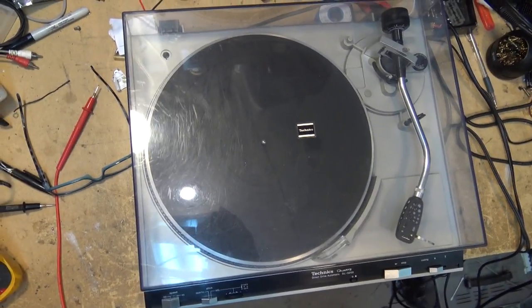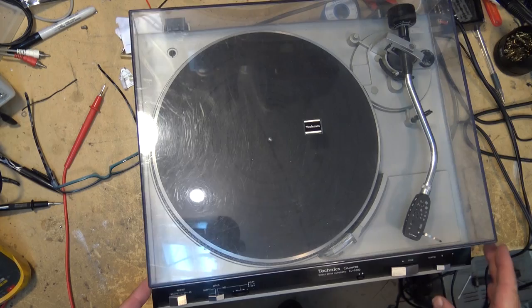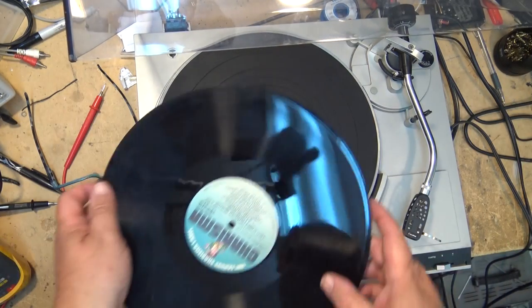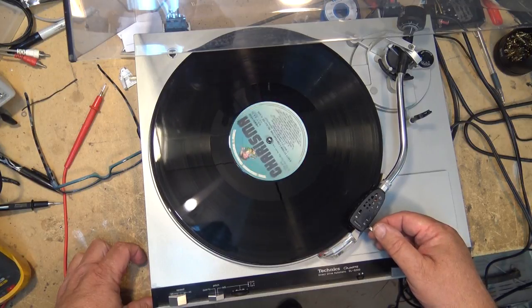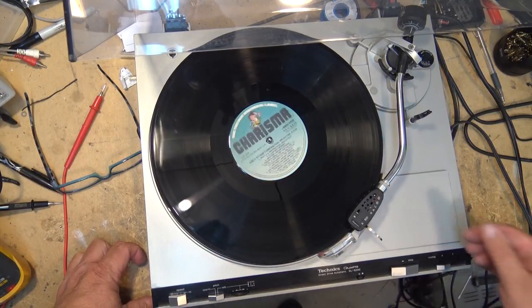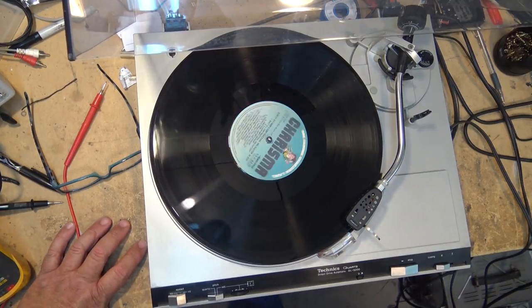So the SL5200 is a high-end direct drive turntable that Technics had out in, I think, the mid-80s. It's very similar to the SLM1, which I have. The difference is the base material. The SLM1 is a wooden base. This one's a composite base.